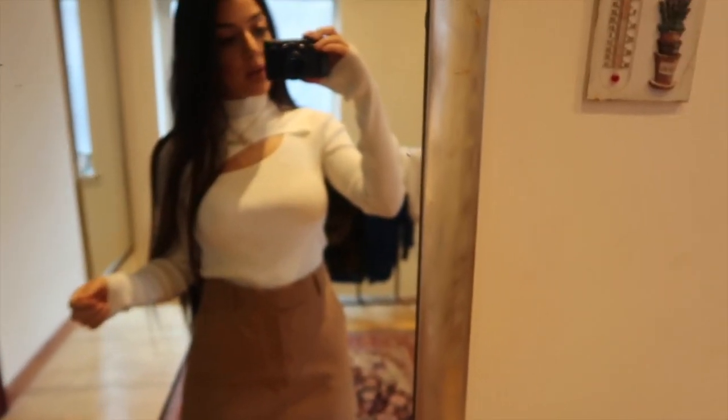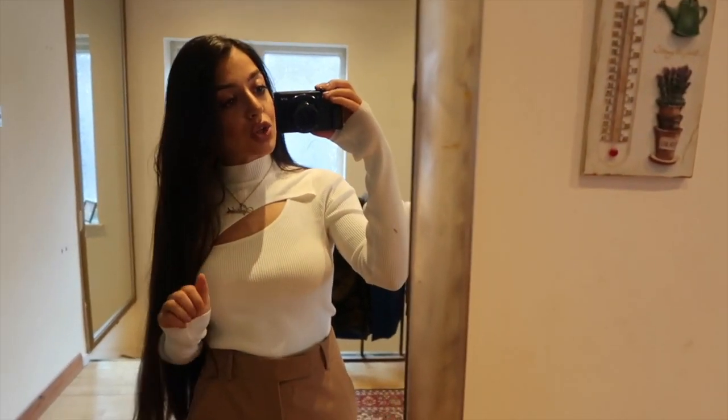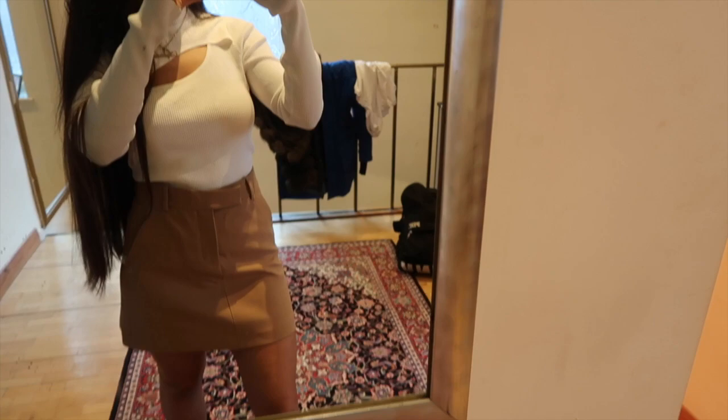Good morning! It is the next day and we're all going for brunch. I'm wearing a full Zara outfit. This top and skirt are from Zara — they were in vlog 22 in my haul. I feel like I could wear this skirt to work too. I'm pairing it with trainers, and these Forever 21 earrings again. Saina is having a problem — she cannot find anything to wear!